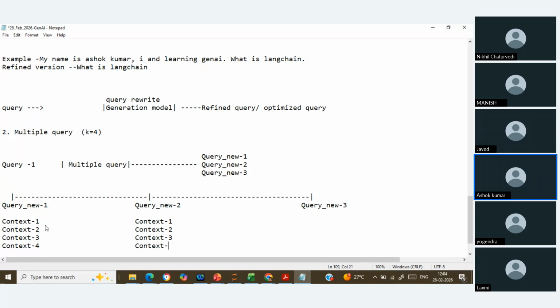And with respect to this as well, I will be having the 4 documents, correct? Context 1, context 2, context 3, and say 4. Okay.